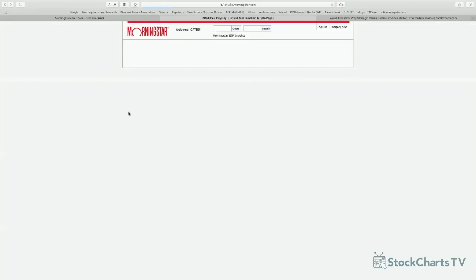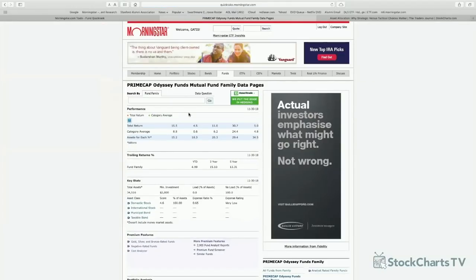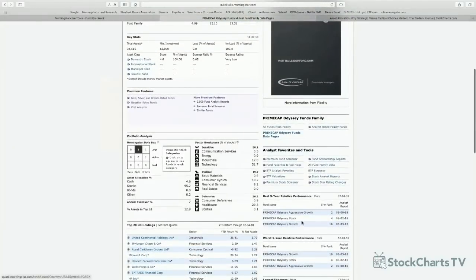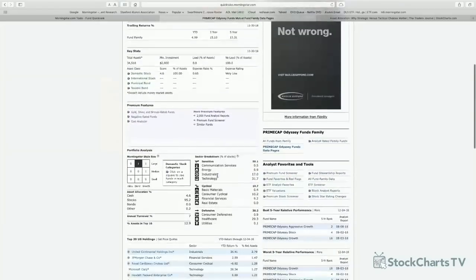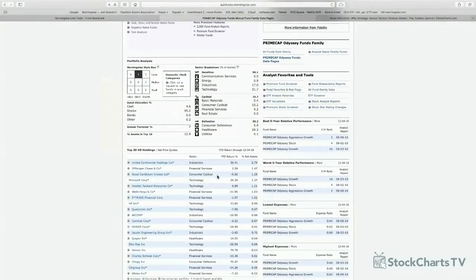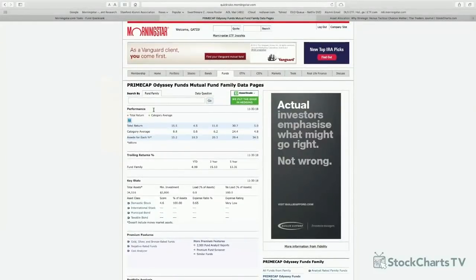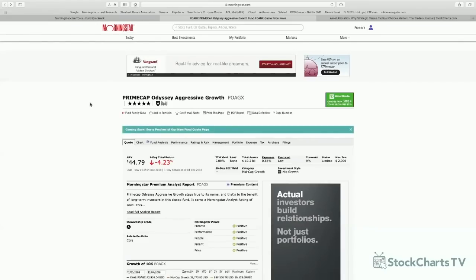It's interesting, if you haven't noticed this, it shows you the PrimeCap funds, all the funds here that PrimeCap runs, and what their most common investments are, where their top US holdings are. You can do this for any of the funds, but for PrimeCap, it's a wonderful little button. And because PrimeCap is such a gold star kind of house, I do like to check on it.